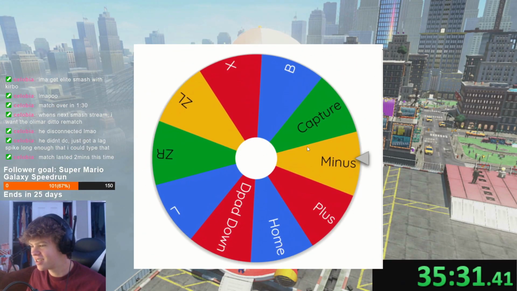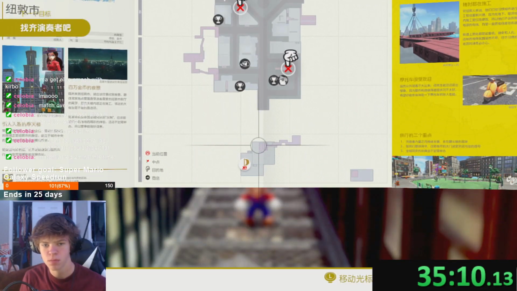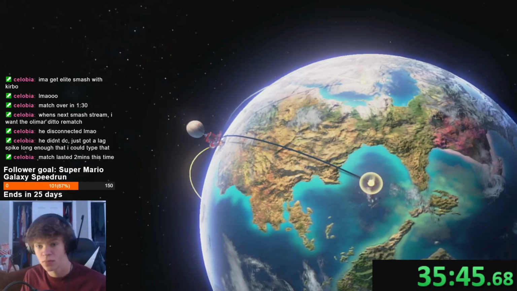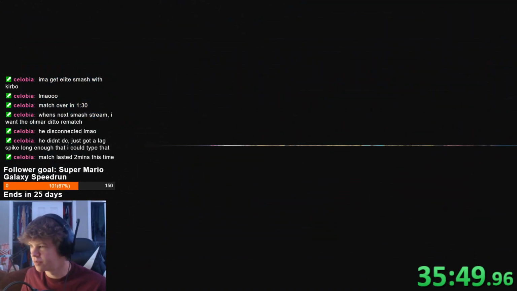And after Metro, I got the minus button, which I used to open up the map, so this is probably the worst button I'd lost so far, as now I'd have to walk to all the checkpoints and I just couldn't warp to them. But it wasn't too bad overall.